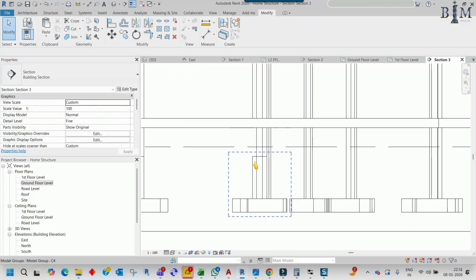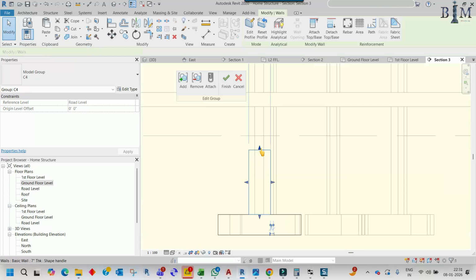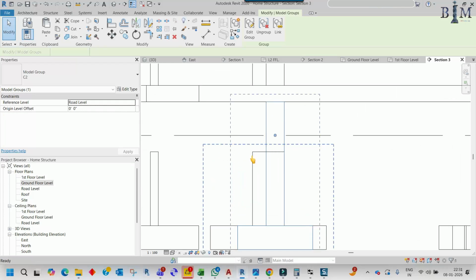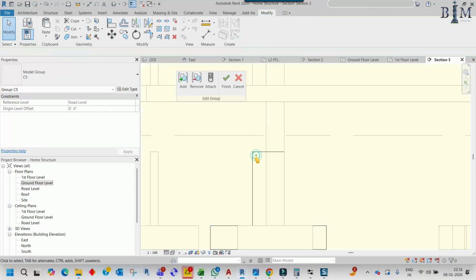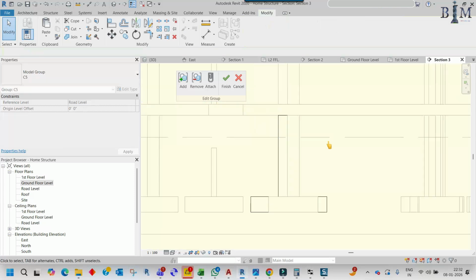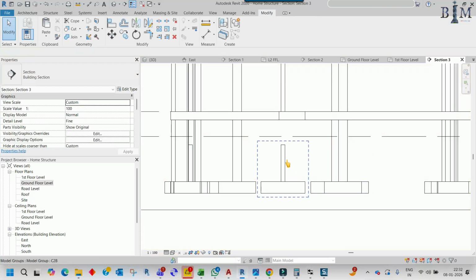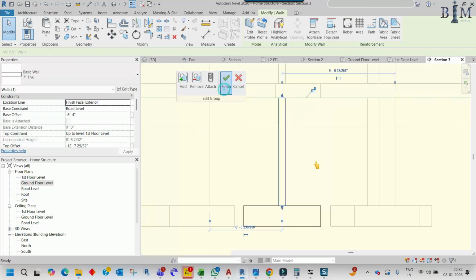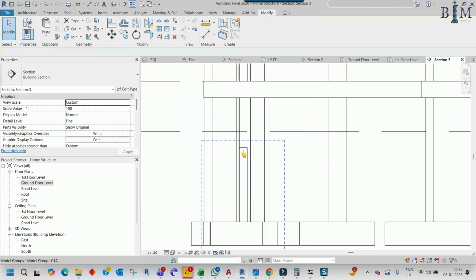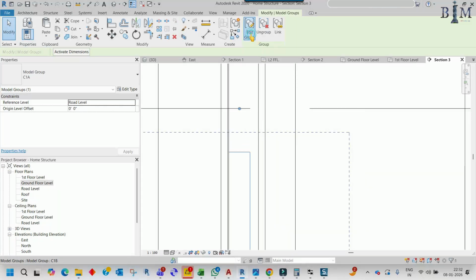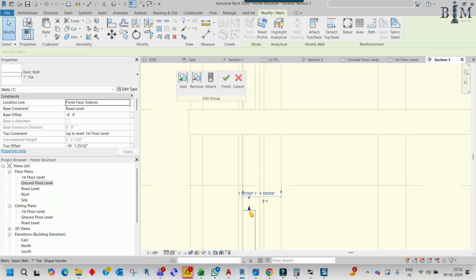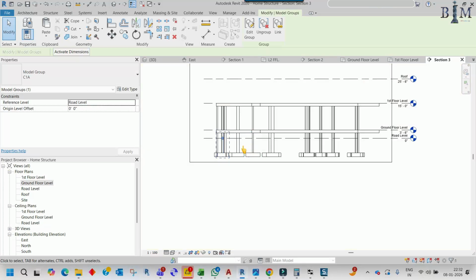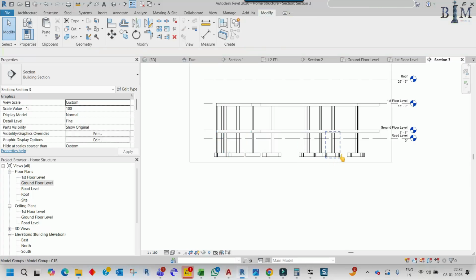And now they are typical. So edit group and here edit group and stretch the element up to this. And here also select the group first, edit group and stretch the element up to the floor and finish it. And here edit the group and here you can drag it up to this. And here also only one element is remaining. Yeah, it is selected, edit group and stretch the element up to the finished floor, and you can finish the element. So here it is now done.